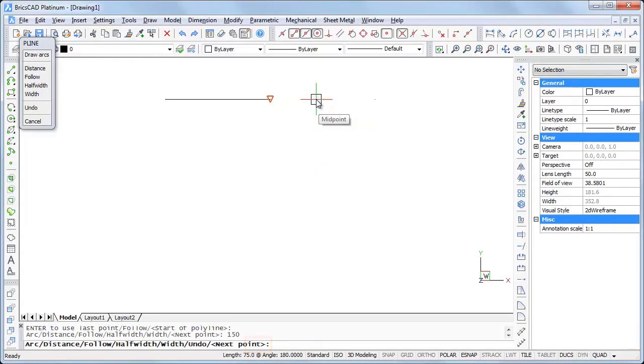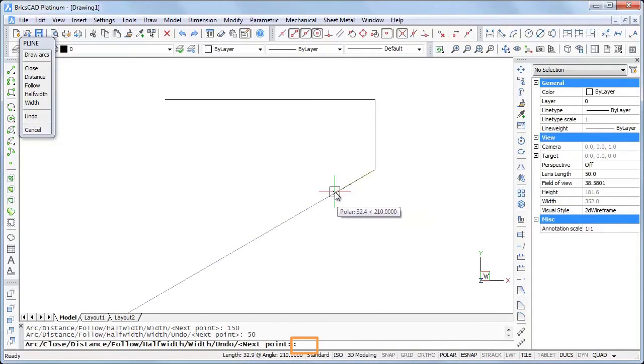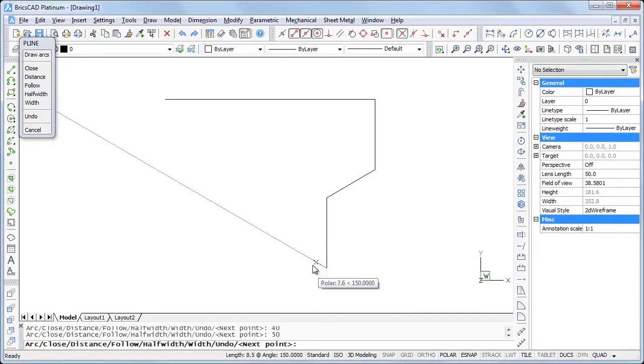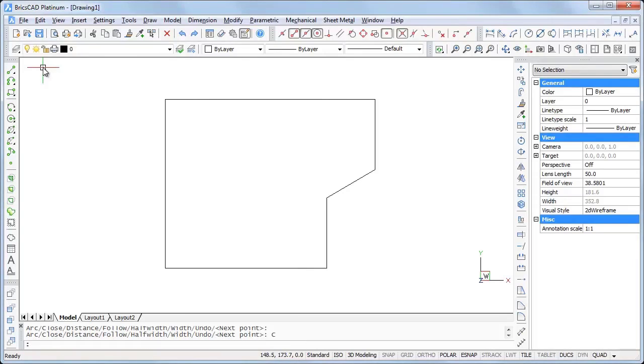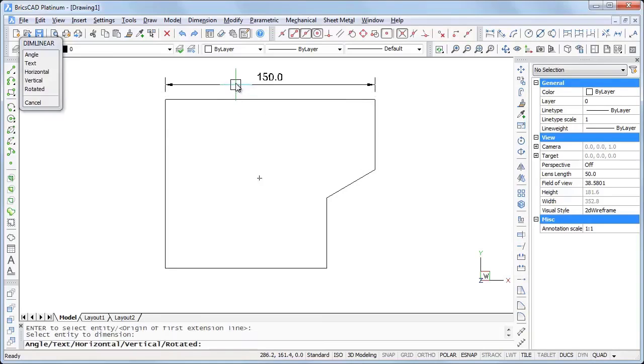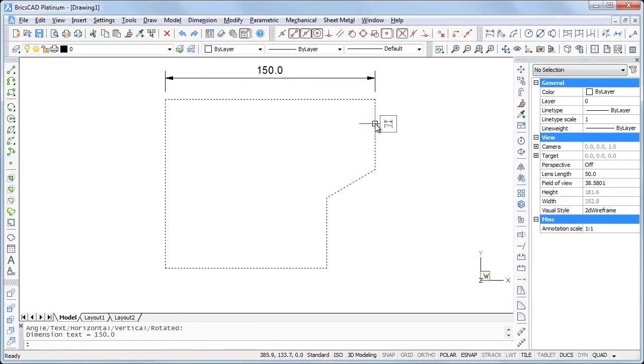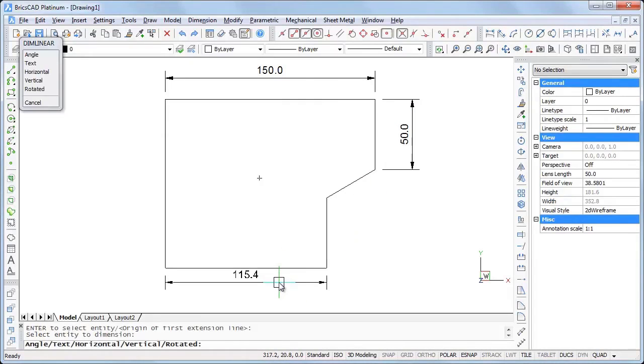I type the length of the line, let's say 150, then downwards 50 and 40 at 210 degrees and 50 down again. Now I want the end of the horizontal segment to be just below the start point. I hit the Shift key to lock the tracking path and snap to the start point. Choose Close in the prompt menu to finish. Let's use the quad to quickly dimension the polyline to check whether all dimensions are correct.